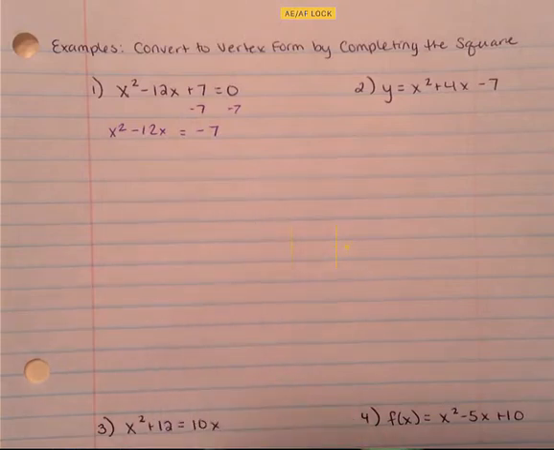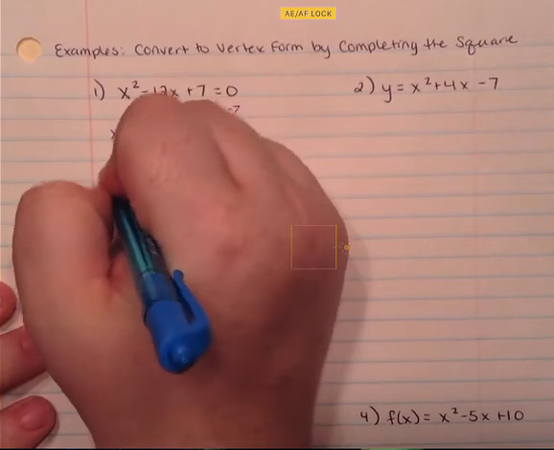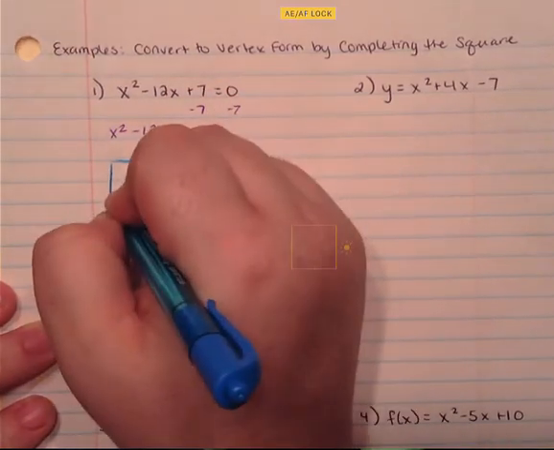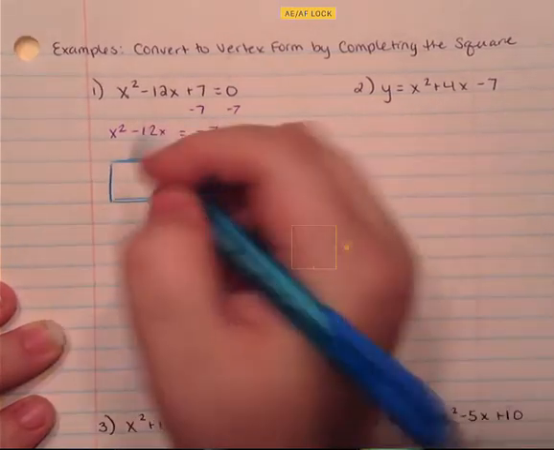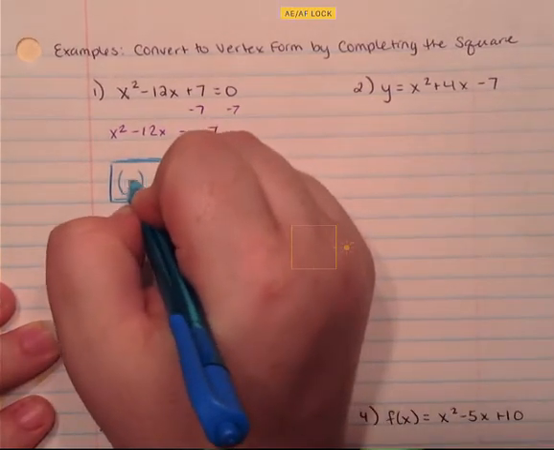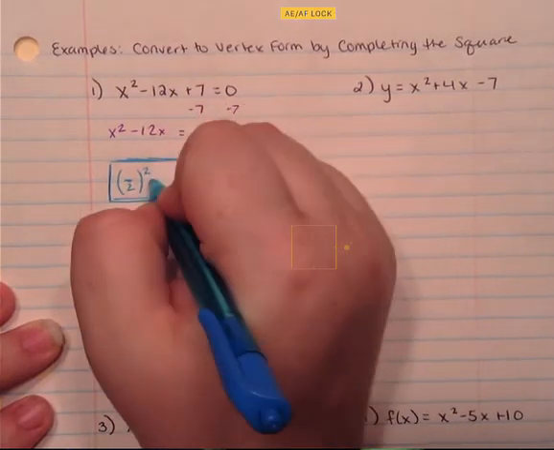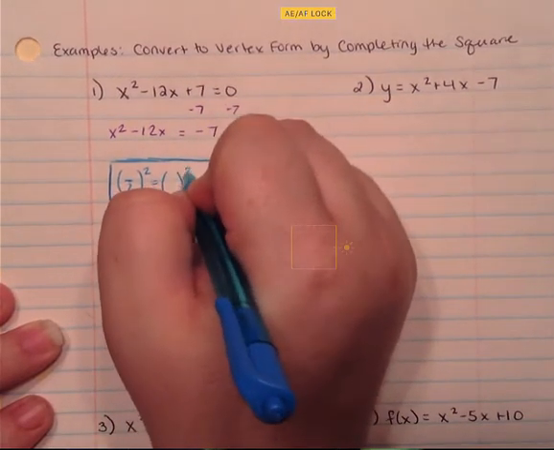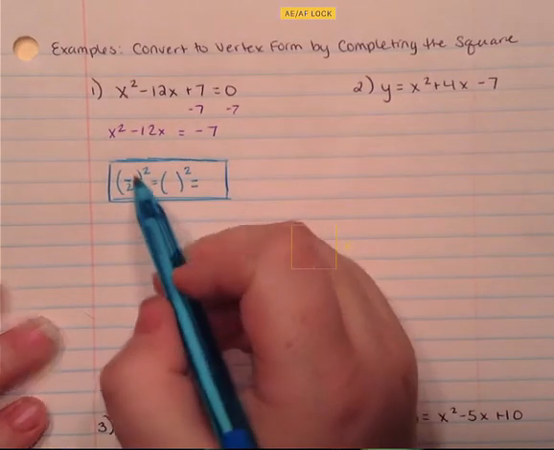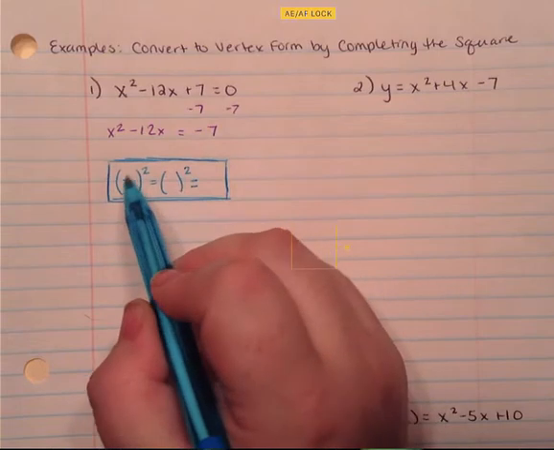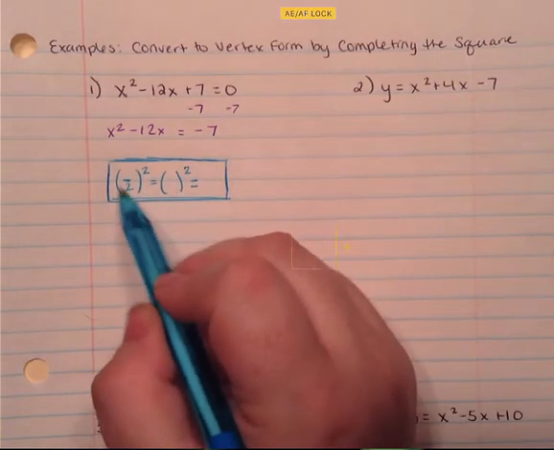The next step is in the workbox, we're going to calculate half of b and square it. So I'm going to take a rectangular box where I can calculate half of b and square it. I'm going to start with parentheses, and I'm going to have divided by 2 inside of it, squared is equal to, I'm going to have my parentheses squared, it's going to be equal to a value. Now the reason why I write this out like this is so that I can do them in parts. I don't have to do it all at one time.